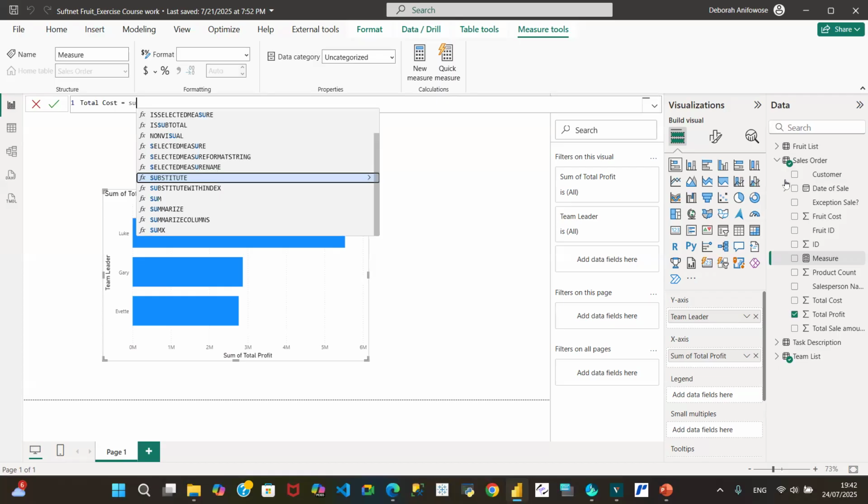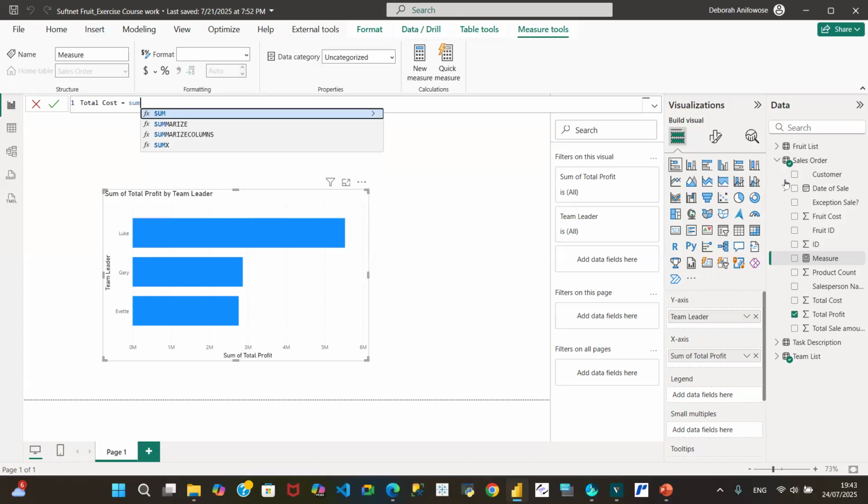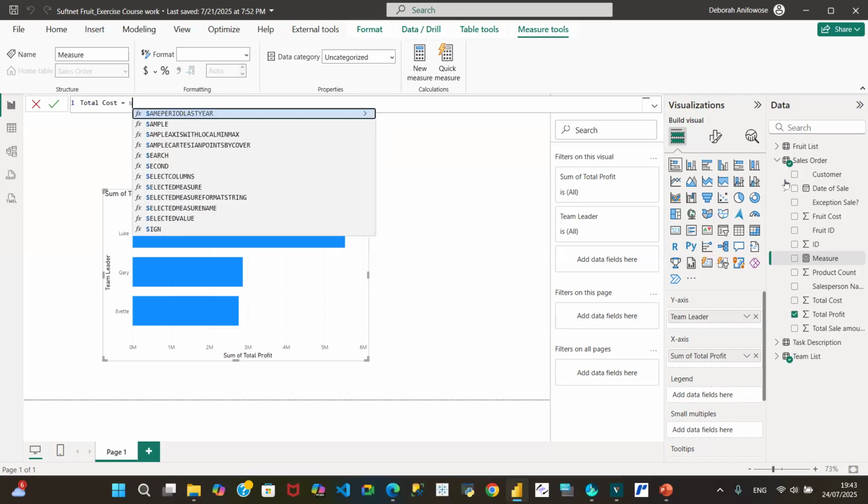equals sum. Immediately after you type your equal, you can type the summation or whatever function. It will come up. IntelliSense makes it come up. If it doesn't come up, then there's a problem. Immediately I typed S, everything that starts with S comes up. These are all functions.